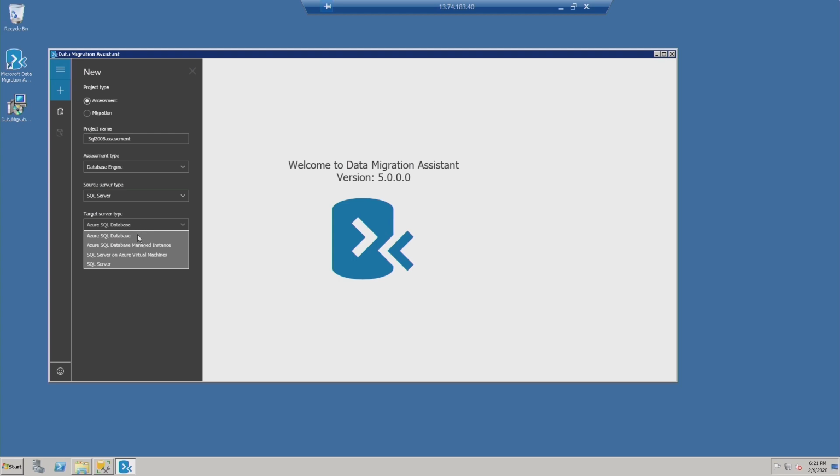As we see, we could do an assessment of migration to platform as a service, or infrastructure as a service if we choose SQL Server on an Azure virtual machine. But as we've seen previously, we already created an Azure SQL database, so we'll use this for assessment.